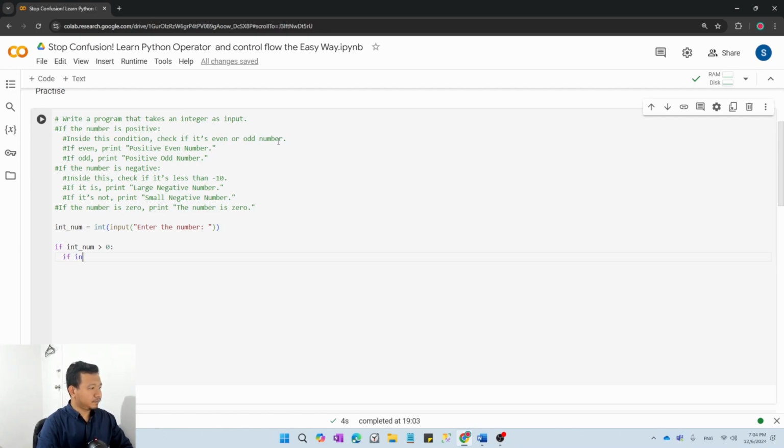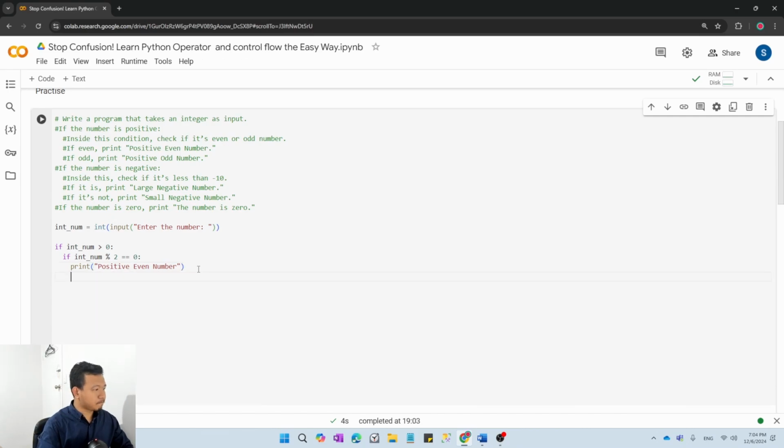If num modulus 2 equal 0, and then print positive even number. We know that an even number is a number that is divided by 2 and has the remainder equal to 0.